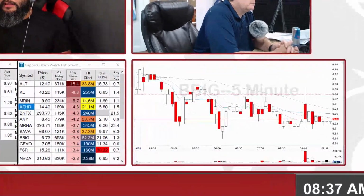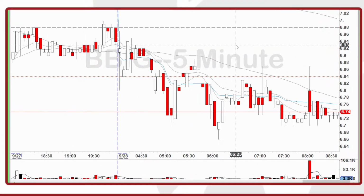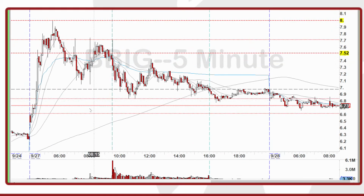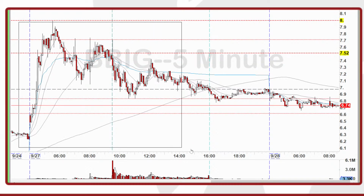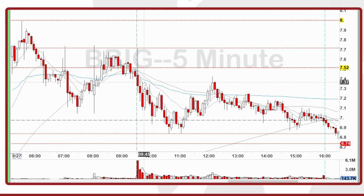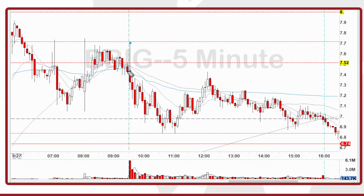Guys, let's take a look at what we had yesterday, starting with Be Big on the list. Again, not a big fan of this one. Let's go to yesterday's action. And here might be the reason why. Beautiful pre-market activity in the morning. You saw how great this thing was trading at the market open. Just doesn't give you a whole lot. There was a nice rising devil on this.